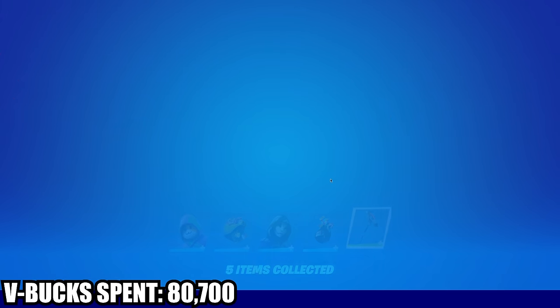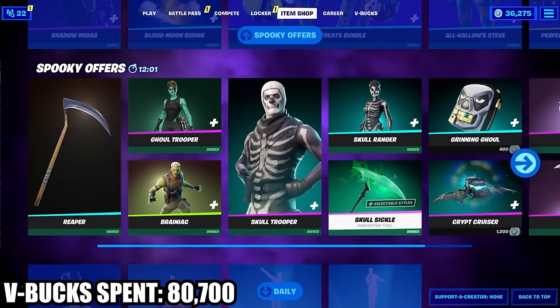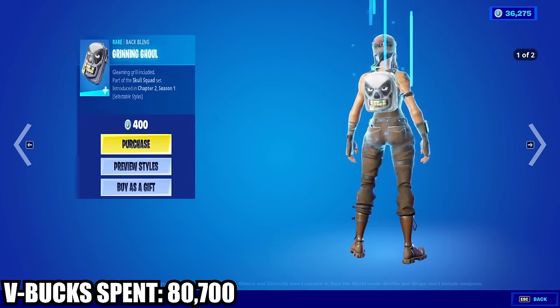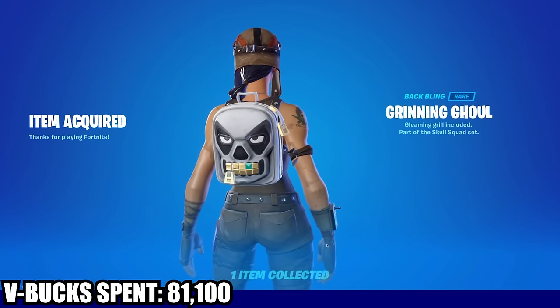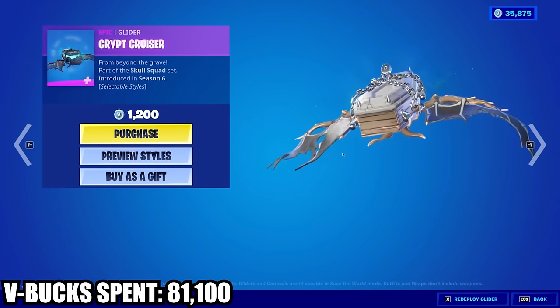Okay, actually, I think we have a little more time than we think. All right, take it slow. One page down. Okay, I already own this whole page. Oh no. Grinning Ghoul, Darian. You gotta buy it. Alright, let's buy the Grinning Ghoul. I've been waiting a year to get it. Do I have to buy this Crypt Cruiser? Yeah, I think I do.